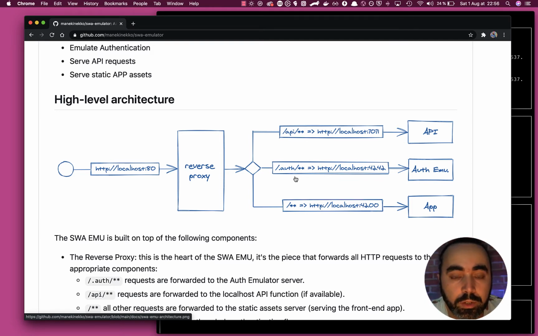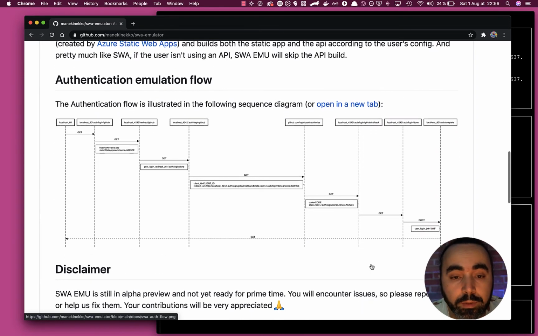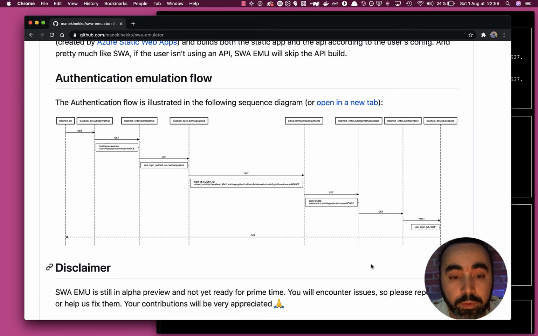And I just need to mention that the authentication emulator implementation is based on my interpretation of how the Azure Static Web Apps authentication flow works. In fact, I had to reverse engineer the workflow in order to understand how the workflow works actually, and then implement the emulator based on that.